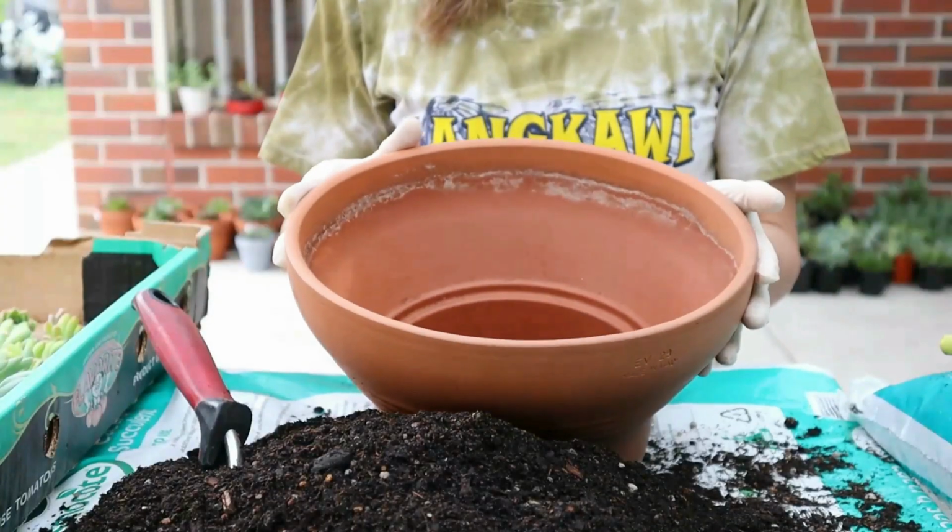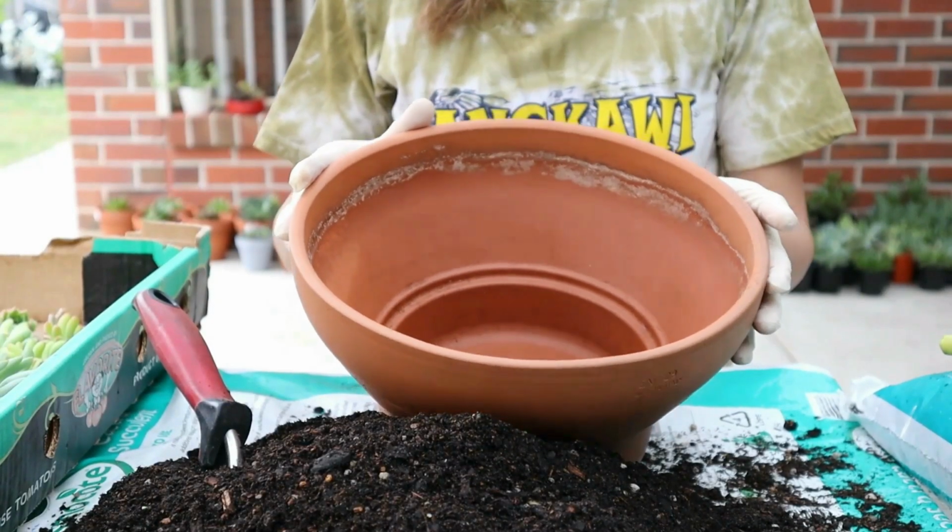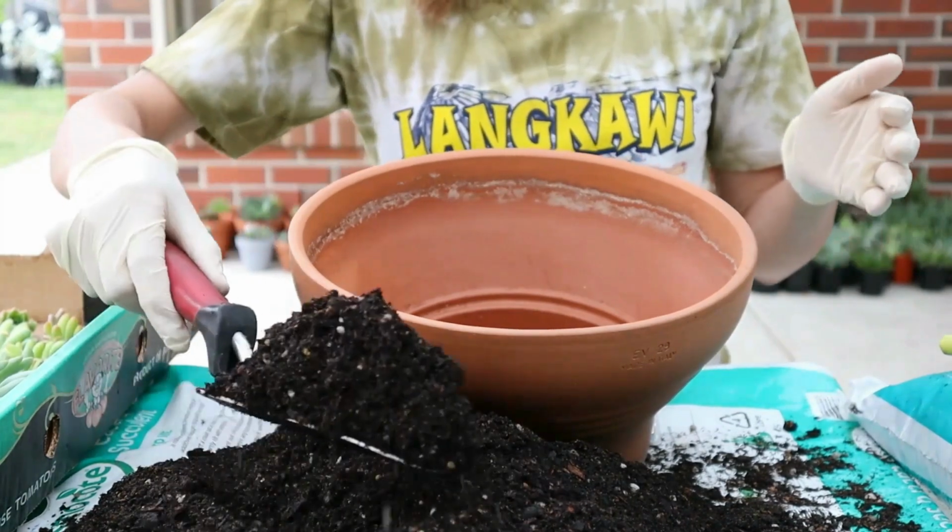And next na gagawin natin ay itong round na terracotta pots.